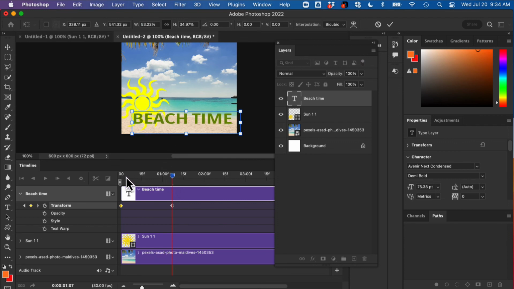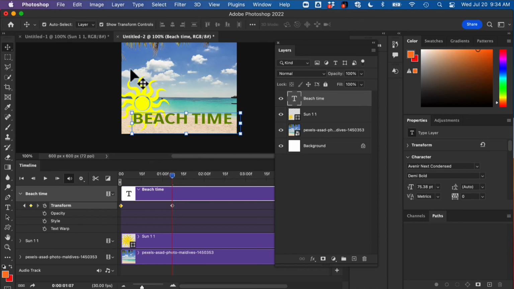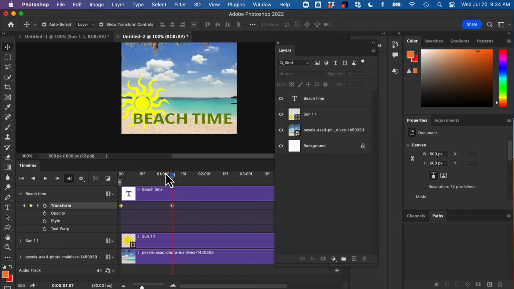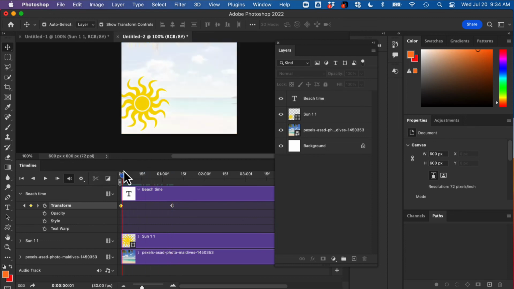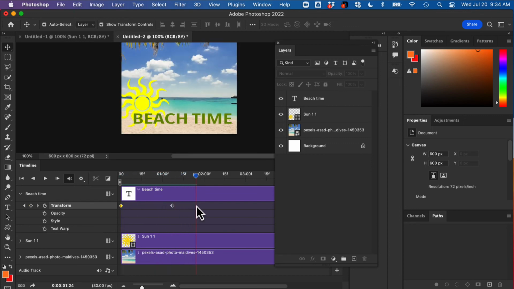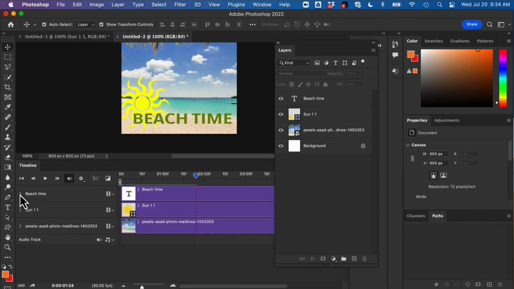All right, so let's play our animation. And so there we are. So we've just created frames, and we could go a little further on that if we wanted to. So those are the two different types of animation you can do.